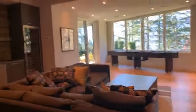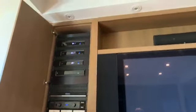Well, now there's a walkway we do. Here is the lower TV room or whatever you want to call it. Here's the TV there. And again, everything controlled with iPads that are all throughout the house. Oh, I'll show them what's behind here. For the whole house, this is the electronics, like, stack of everything. Everything, all right?